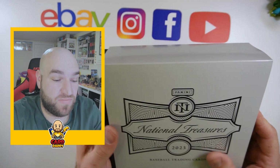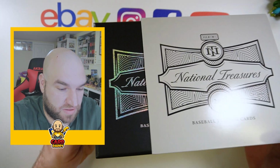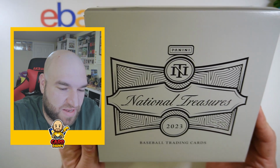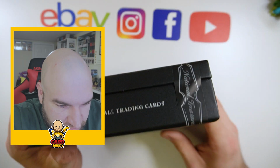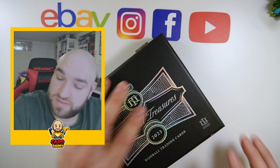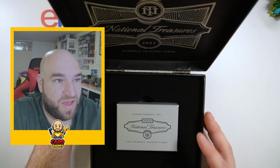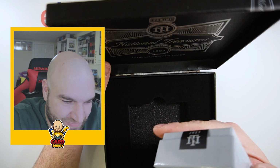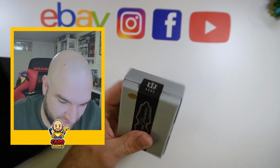Okay, time for the main act. So we got the National Treasures box 2023, Panini. It's not like those football ones, and even the NBA had these cases you could buy, and they were just crazy money. It's even got a tamper seal on it. This thing's pretty cool. It's got little hinges on the back. That's pretty cool. With your little pack in there, little box, all this, and it's still sealed on this too. My goodness. Never opened such prestige here. Damn. Okay. I see you.